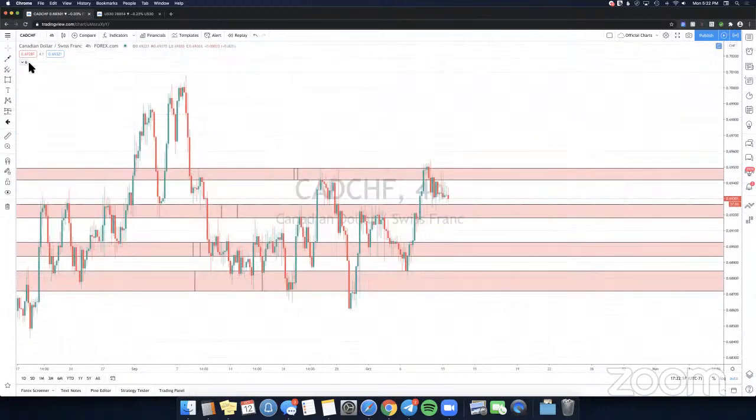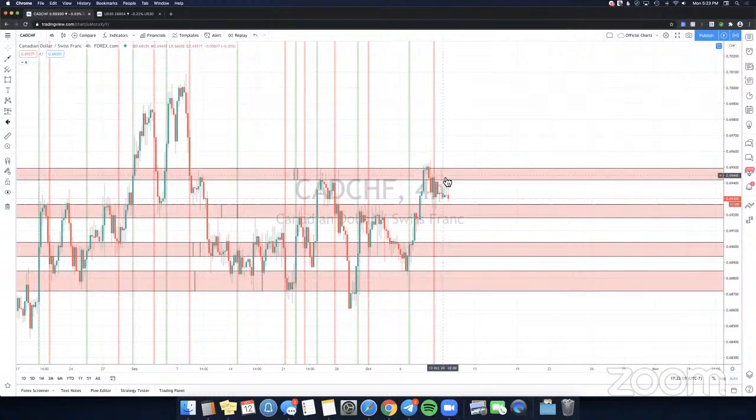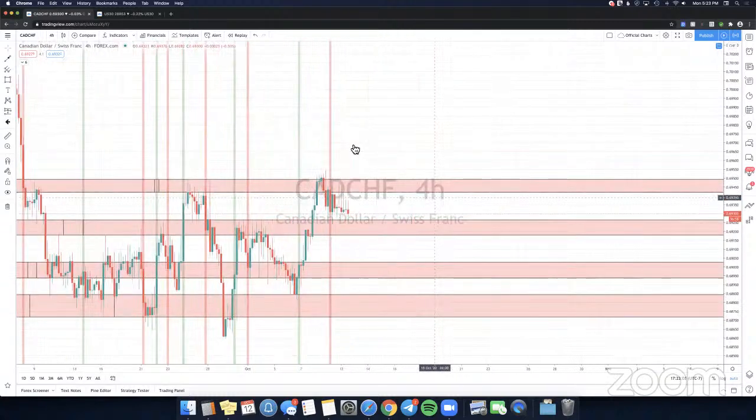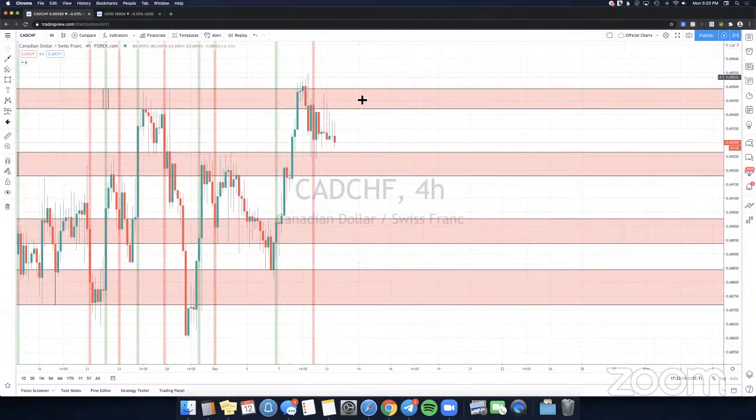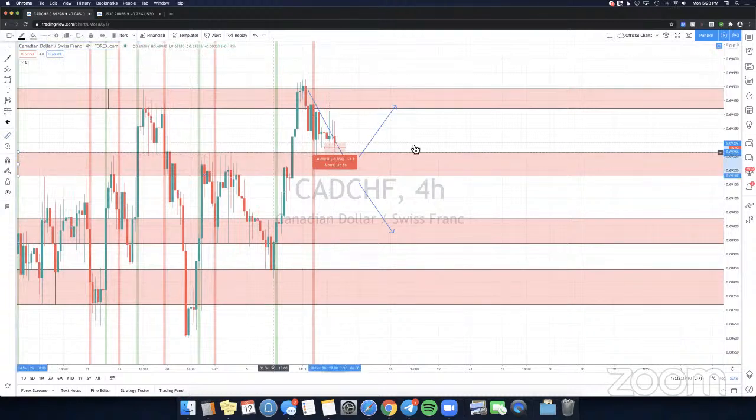But okay, so let me turn on the momentum indicator. Right here, we have a sell momentum. So basically what I see happening here is it's probably going to come down and test the zone right here. But when it reaches this point, it can either reject off it or continue downwards. So in order for me to enter this trade, I wanted to close down here so that I can ride this move down to this next zone, because currently price is just too close to the zone right now. It's only about 3 pips, which is less than spread. Spread's 4 pips. So in order to get in this trade, you're going to be at -4.